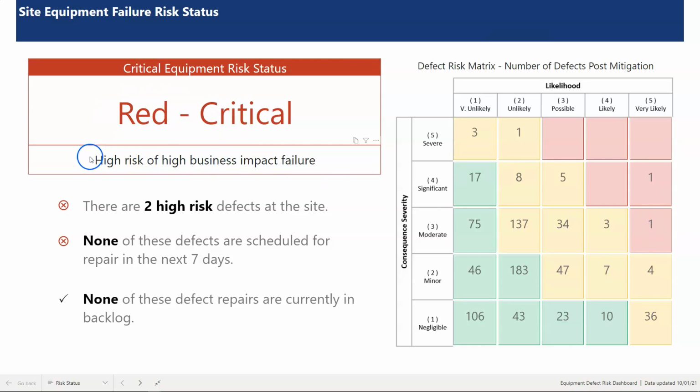Now the other thing I've done is, if you remember back to the table, it had a little bit of a description next to it. I've put that in here underneath the risk status just to give a little bit of extra description as to what that means. Now I did have that as red, but I thought it was a bit too much, so I've used a dark grey for this colour here. I've highlighted this in red. I know if it goes to orange and yellow, this will highlight that colour as well.